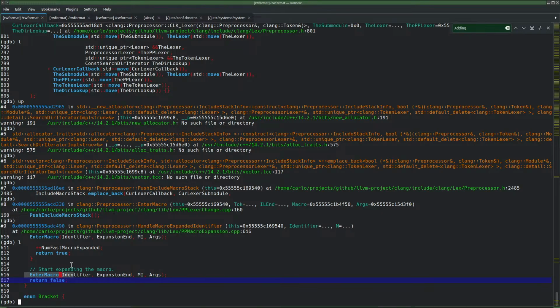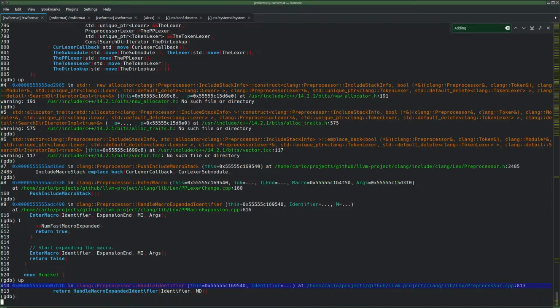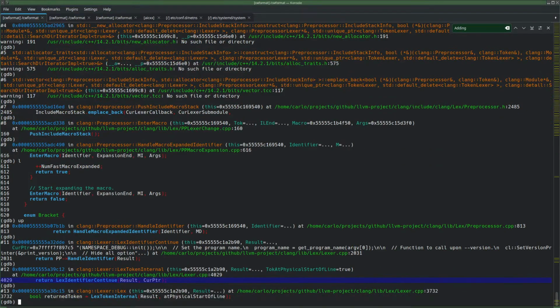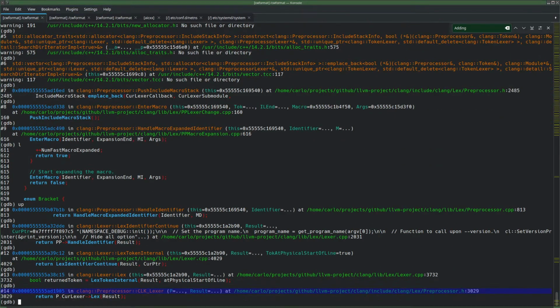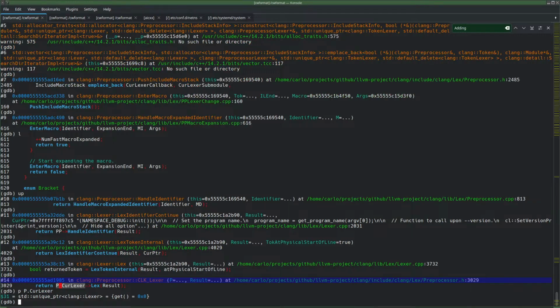So this call kind of changes the lexer, I suppose, then. We now go up till that point where, so this now must be 0 then. It just got set to 0. Yeah.